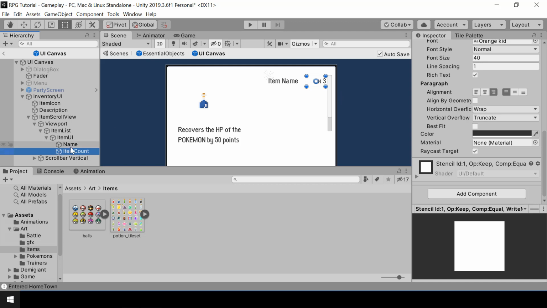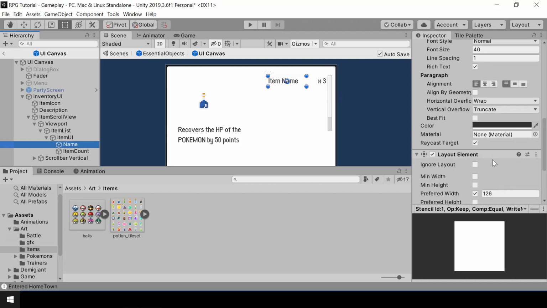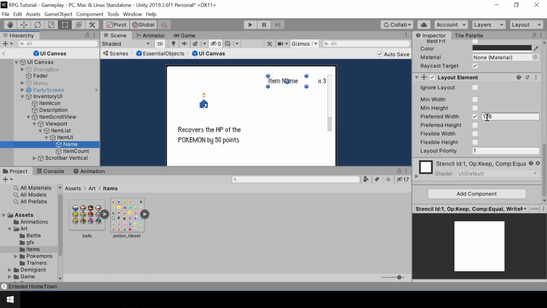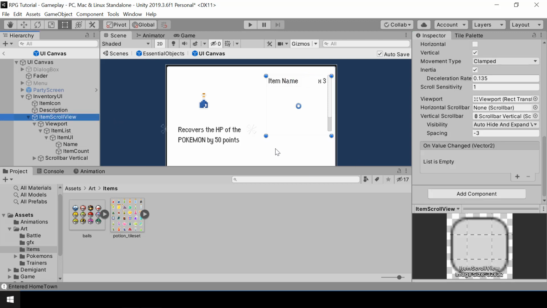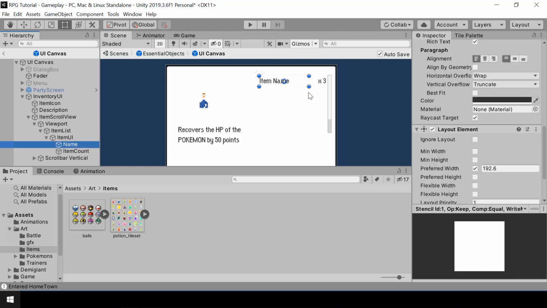Okay, so in our case, we want the name text to take up more width. So I'll increase this to somewhere around here. We can actually make the scroll view even wider and give some more width to the item name. Okay, so that should be enough.